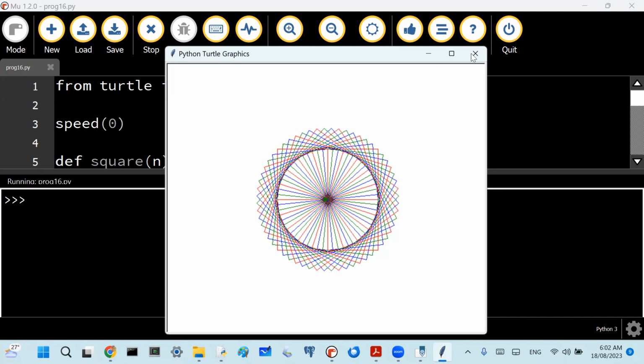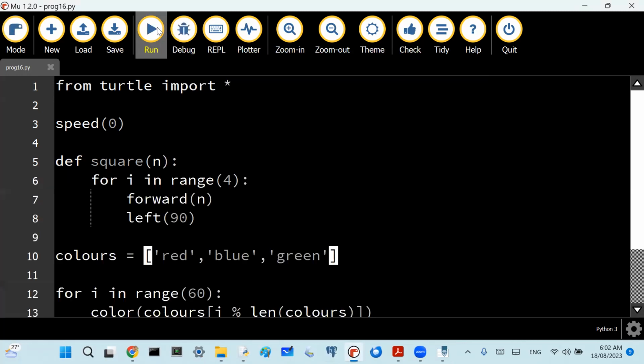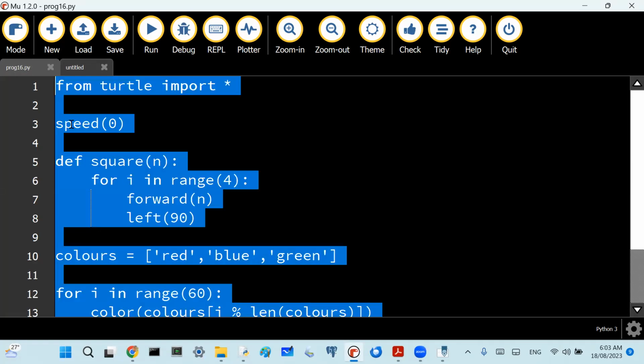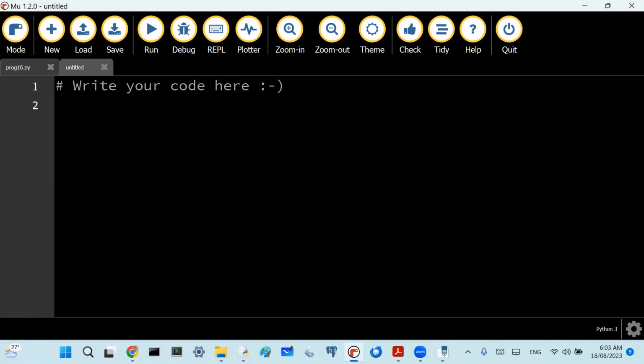So let me close. So let me make a copy. I'm going to get a new one. And let me copy from here. I'm just going to change the same code, but make sure I'm going to save it separately.